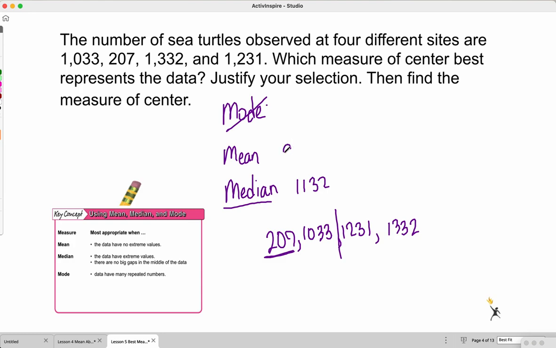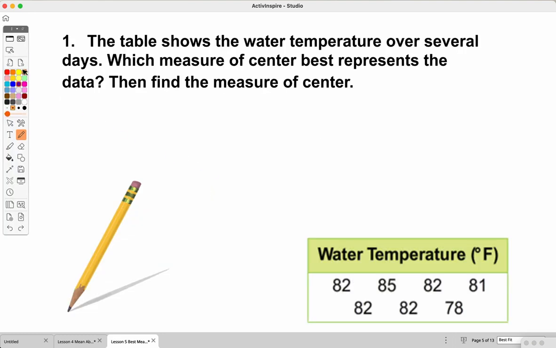And if I went ahead and did the mean as well on a previous calculation just to see what we have, that's the difference for the mean and the measure of center. It would be greatly affected, and we'll talk more about this as we go farther in the lesson, is the mean is greatly affected by this 207. It drops our mean from our median by almost 200, in this case, sea turtles. That's a big difference between the two. So we're definitely going to say our median, because of the extreme value, is going to be our biggest key here.